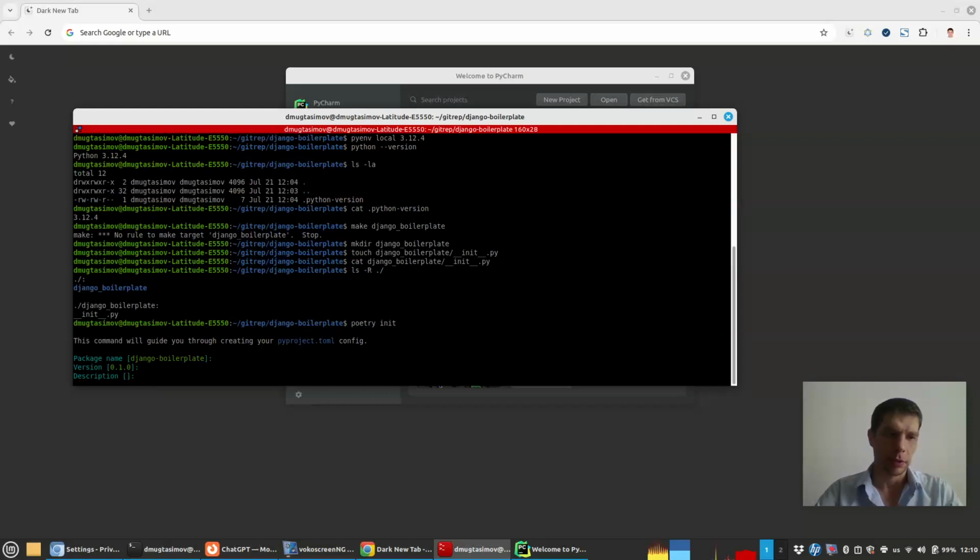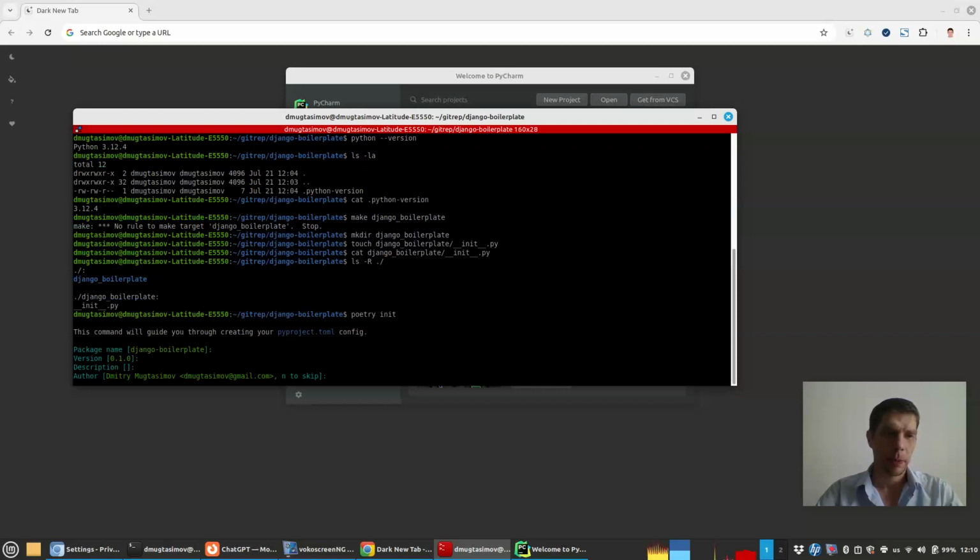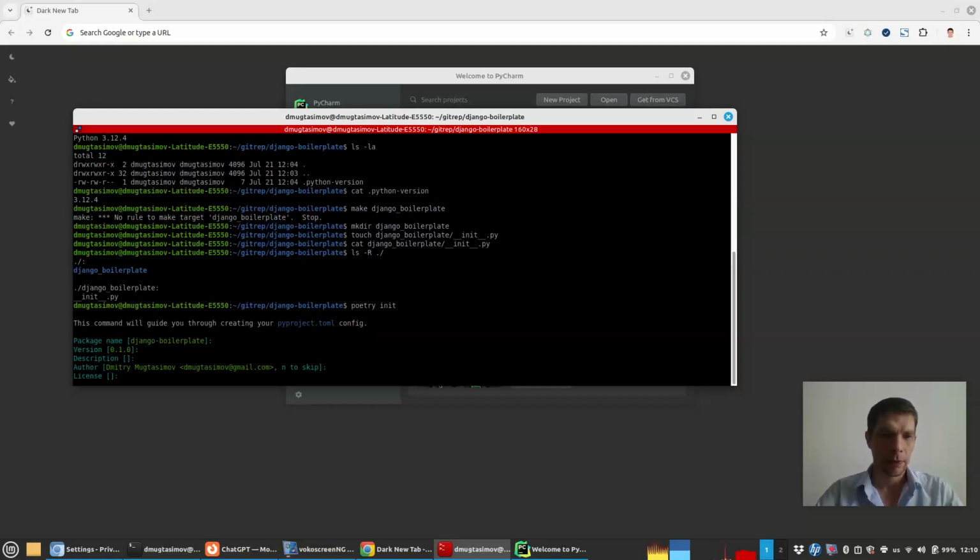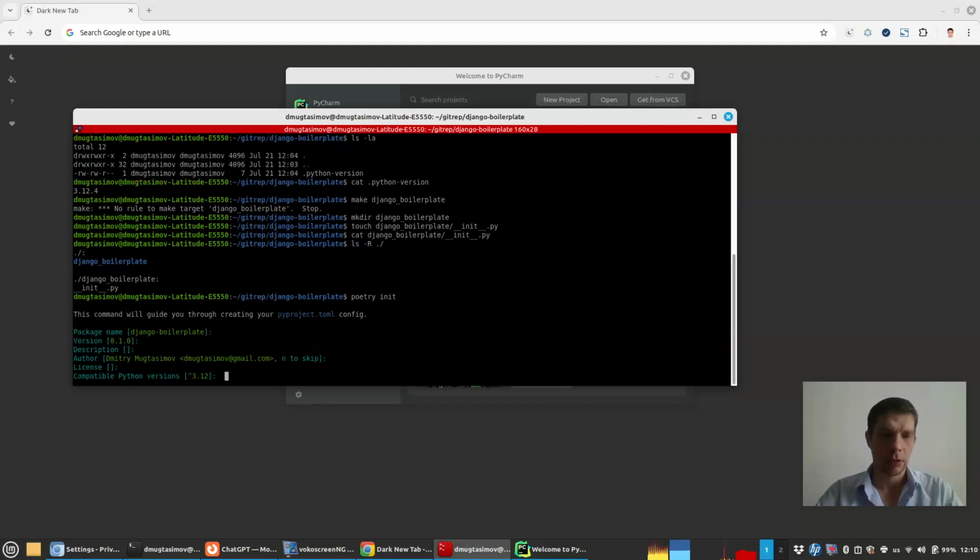Version, let's keep it as is. Description, author. Okay, let me be an author. License, don't know. Compatible version. Okay, as you see, it picked the right version of Python here. And one thing to mention, you see this hat symbol before the version name.